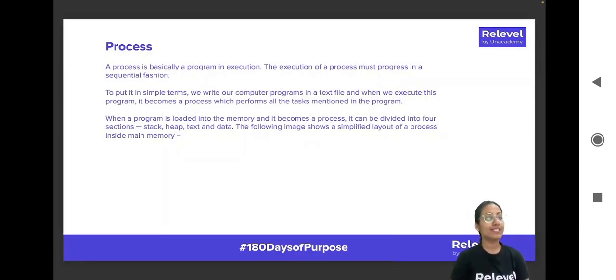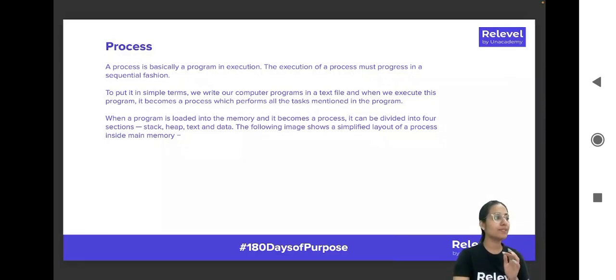For example, chrome.exe, where exe is executable, is an executable file that contains the set of instructions using which you can view web pages. Another example would be notepad.exe, again an executable file which contains a set of instructions using which you can add, edit, or print text files.